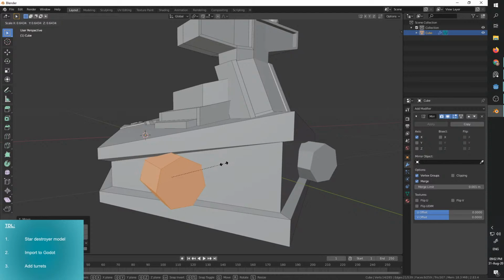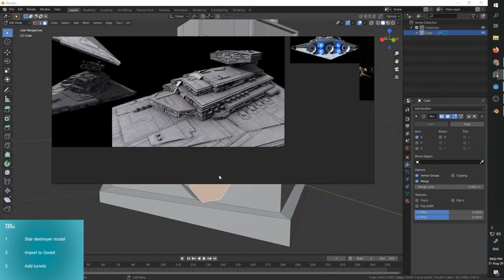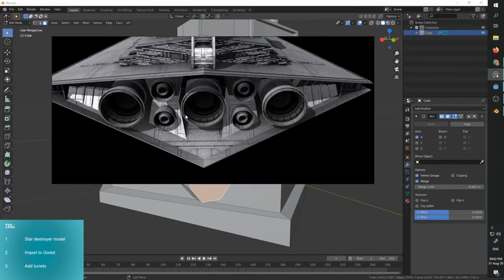Okay, so let's scale everything, move it slightly inwards, select just this face, and let's look at the engines in our references. Oh yeah, I have beautiful images of the engines. So we have one, and then those two, and one centered, and it's like straight in, straight out, and then goes out like a jet engine.